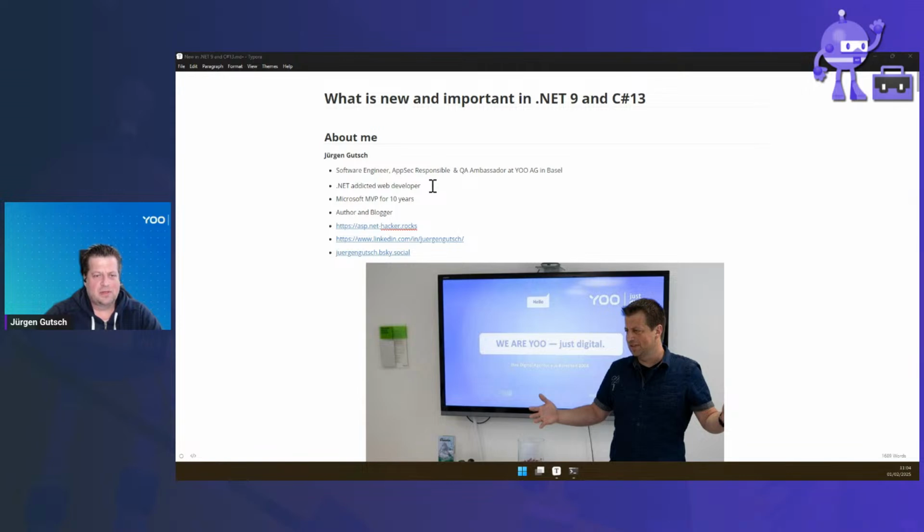Every time I think about how long I've been doing this, I feel old. I started with .NET in fall 2001. I was told by my boss to try it out and played around with it, and I was super impressed with the first versions of .NET. And it got better and better over time. It's so much fun working with .NET and C#. Actually, I started with VB.NET, but when I changed to C#, I was a lot happier about it.